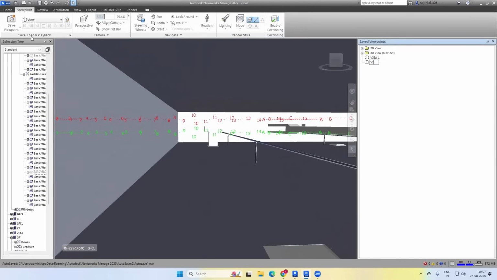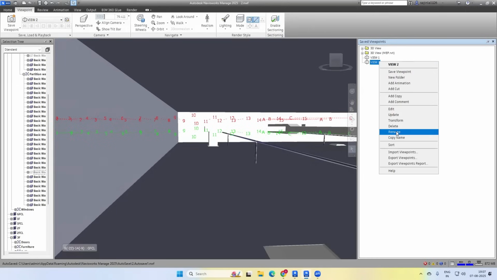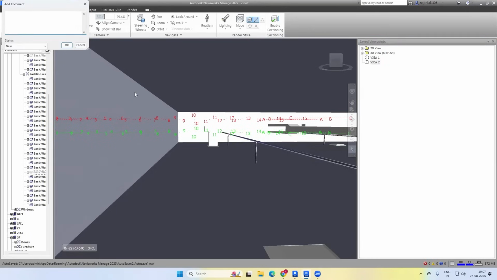That is my view 2. Any comments you want to assign? Right click, add comment: check for duct versus sprinkler pipe clashes. That is active.